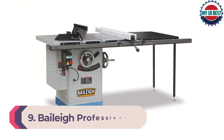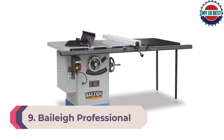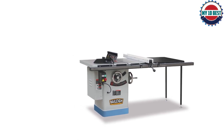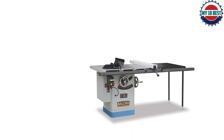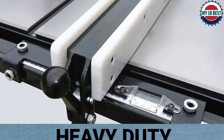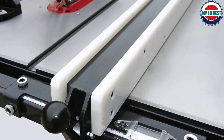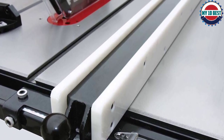Number 9: Bailey Professional Cabinet Style Table Saw. The Bailey TS1248P52 is an enormous, hefty unit and also a 5 HP saw, so you will have no problem cutting anything using this machine. The Bailey saw comes with a digital readout for the blade tilt angle, which is a very nice option to have. Some users report it is incredibly smooth.